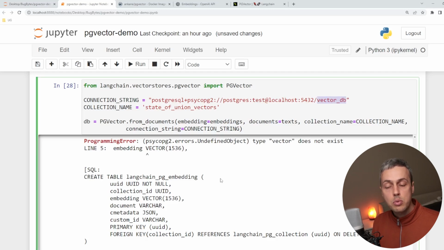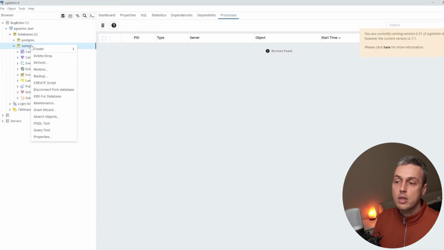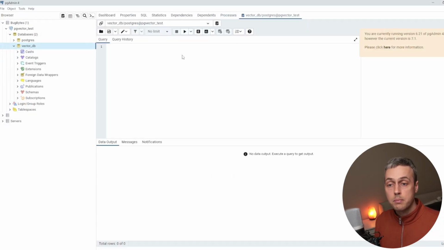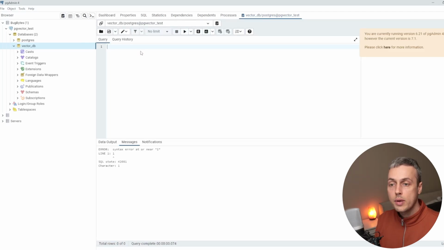So how do we enable the PGVector extension? It's already loaded into the Docker image or the Docker container. What we need to do is enable it on this database. We can do that by using the query tool on pgAdmin, or you can use the psql command line tool. All we need to run here is the create extension command, and we can pass the name of the extension. In our case it's vector, and when we run this we get back the create extension query returned successfully.